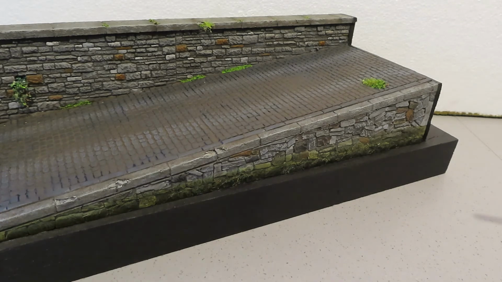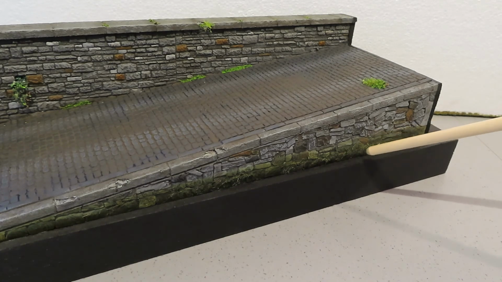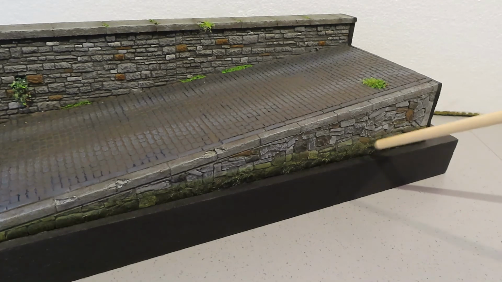And then the final thing I did was I added some grass flock to some of the camo shade and dabbed that on, and because it was still wet I was able to move it around so I could get it into like a line, just to give it a bit more of a feature.